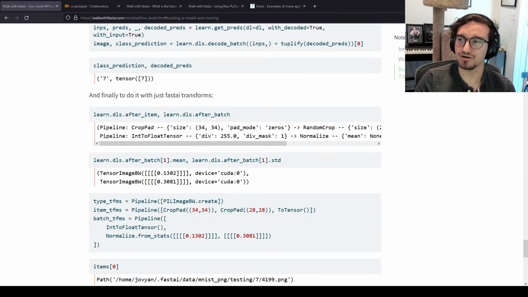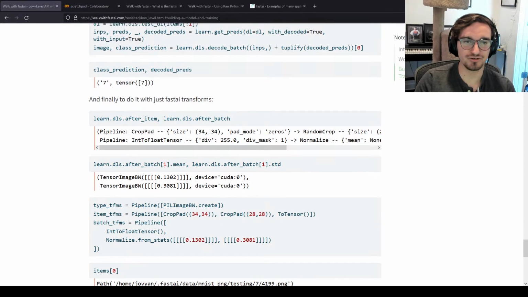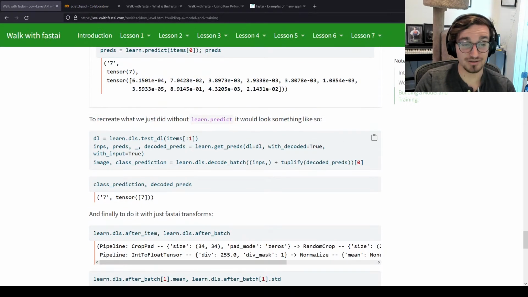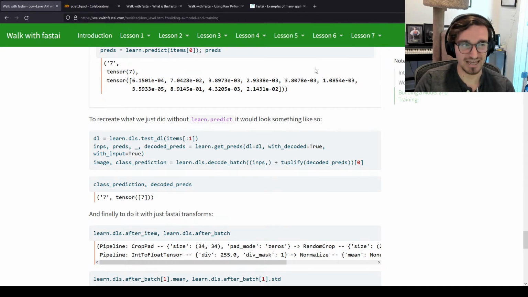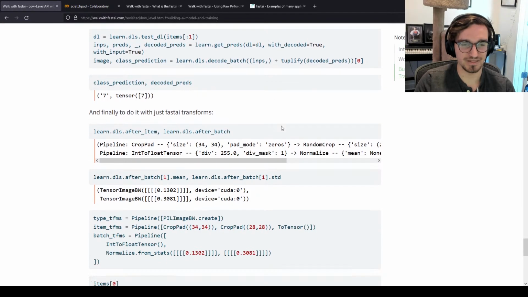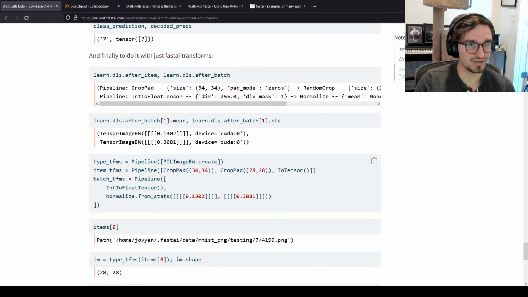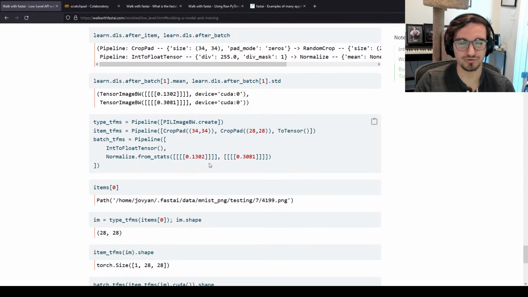Someone mentioned that's very useful for writing your own prediction functions, this little snippet here. It is. I highly recommend, though, that you skip ahead and look at lesson 5. Deploying without FastAI is going to be the most useful snippet for doing inference with FastAI ever, because I've completely stripped FastAI from it. And that's one of the hardest things to do with this API for the validation transforms.